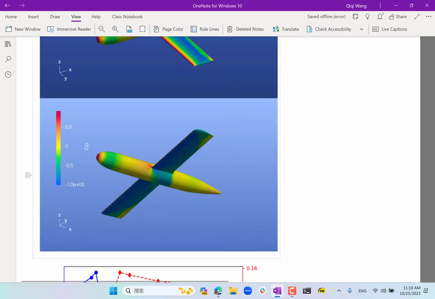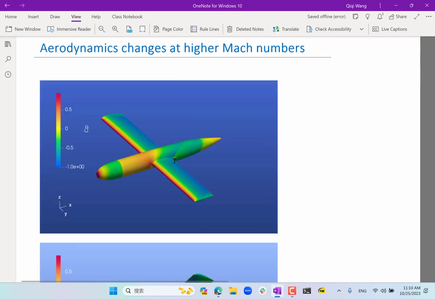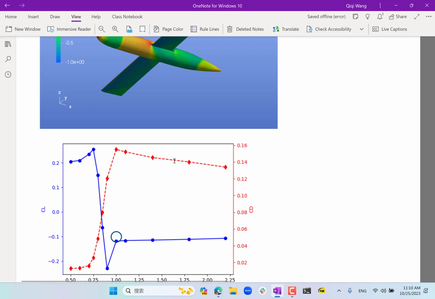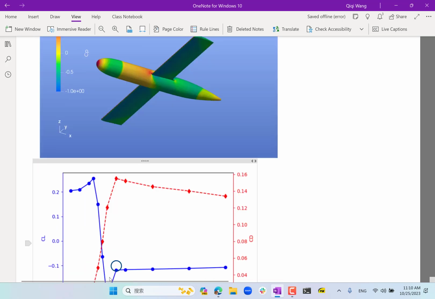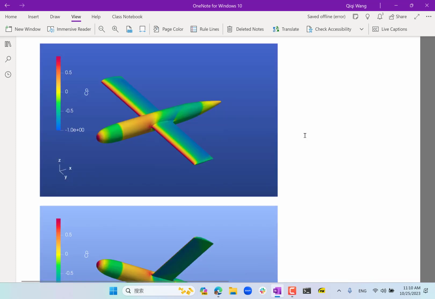In the blue region, that's low pressure. So instead of having low pressure mainly on the upper side of the wing, now you have more low pressure regions on the lower side of the wing. Then when you go to Mach 1, both the upper and lower sides of the wing are entirely covered by this blue region, and that's why the lift coefficient comes back a little bit. We are going to get to a full explanation of what is happening in the next class, next Monday.